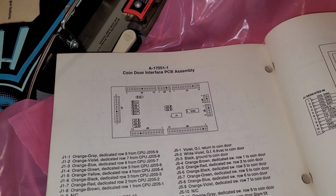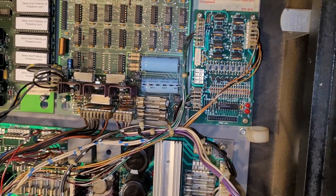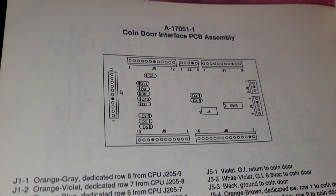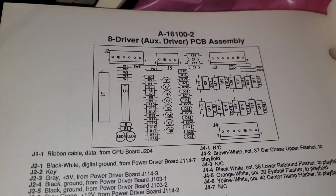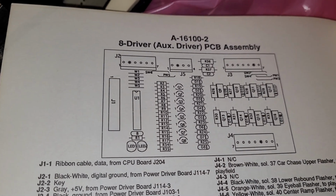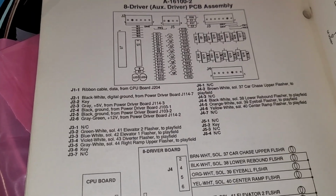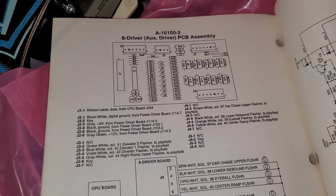Or what is this little board here called? Is that the coin door interface board? In the head? I don't think so. Let's see. Take a quick peek. No, that's definitely not it. Okay. Is it this? Yeah, that's what it is. 8 driver PCB assembly. So there we go. That covers all the boards. So back to work I go.